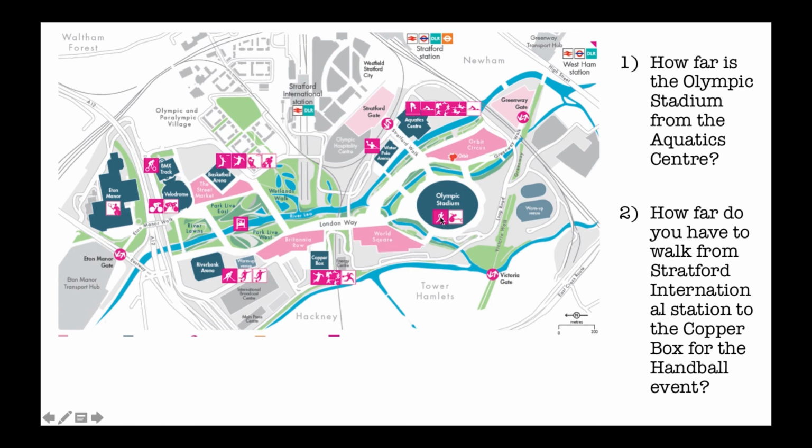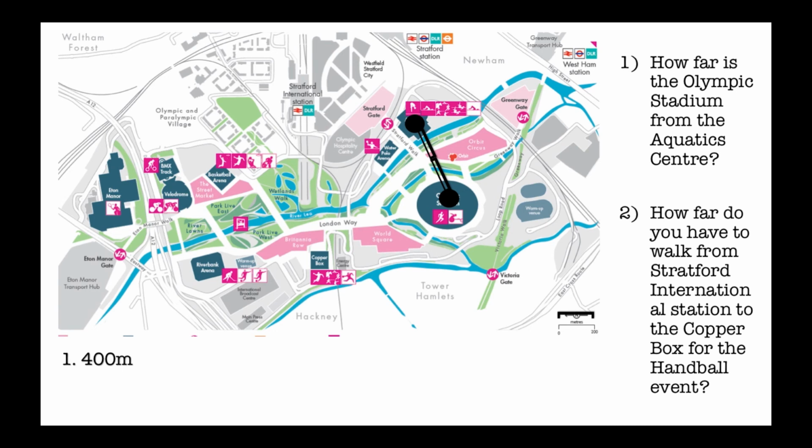Alright, now here's the Olympic Stadium, so let's go for question 1. Olympic Stadium, and there is the Aquatic Centre, and there is our journey. Now, in these questions, if they have not given you numbers, and you are using a scale like this, it's okay to estimate a little bit. But if they're giving you actual numbers, so an actual length for this, then you would use the multiplication rule that we've just been using. So this is our scale, and I'm just going to use this estimate to see how many of those fit there, and I can fit about 2. So for number 1, it must be 400 metres, because one of those is 200 metres, and it's about 2. So 400 metres.